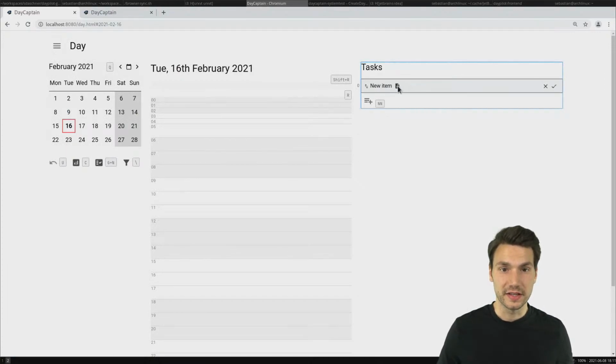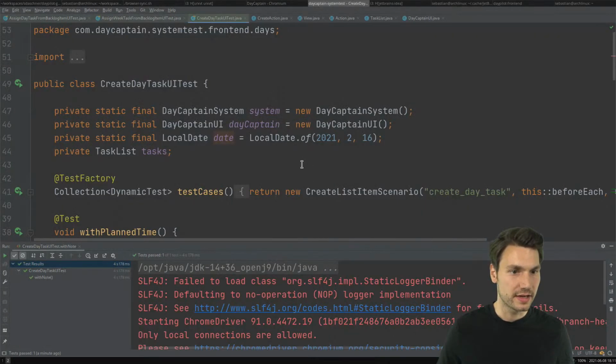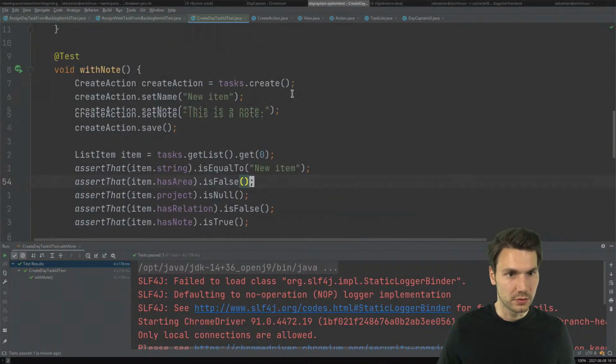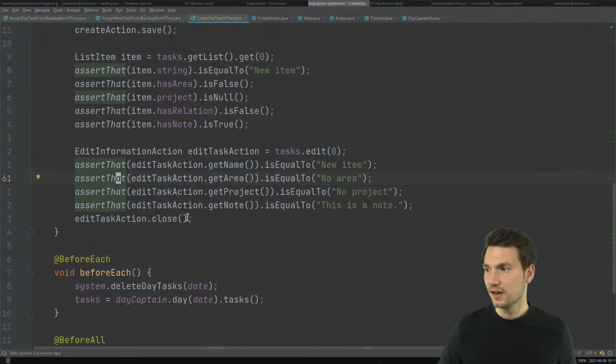And then you see that here it has such a description. We can open it and see that this is equal to what I actually created in that test, according to this one. All right, so it seems to work. And of course, the assertions were also green here. So that's basically the idea that we want to do.